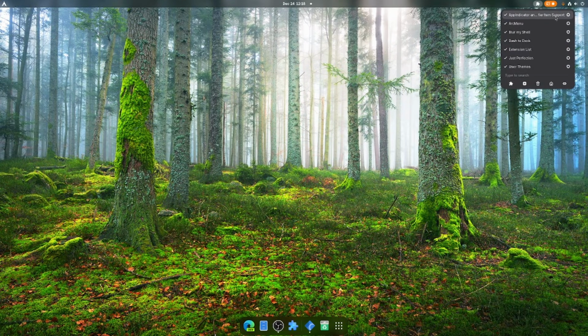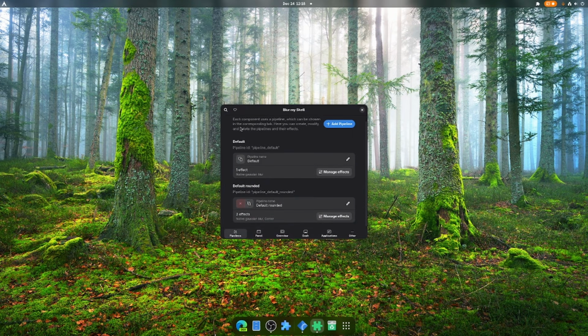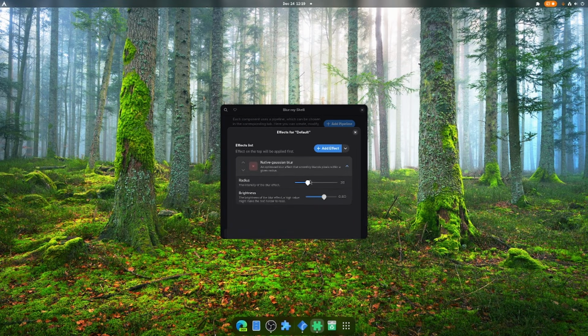Then we can do Blur My Shell. So on the first page, it's the pipelines. This is what actually affects the blur and the brightness of the blur. So if you want complete transparency, a bit macOS Tahoe style, you can do that. I don't like that, so I'm not going to do that. I like my blur to be somewhere like this, but let's do 25. It's blurry, but you still see the shapes very well. And then there's the brightness, which controls how dark that blur is or how bright. I would just leave it at 60. I think it's well balanced.